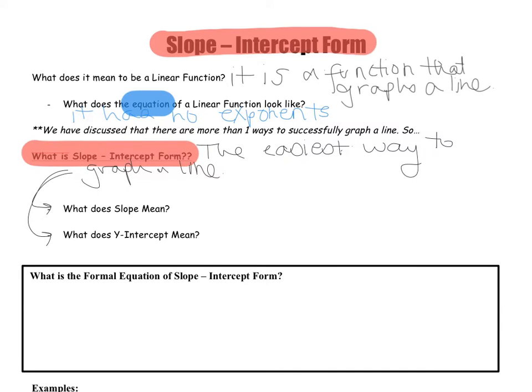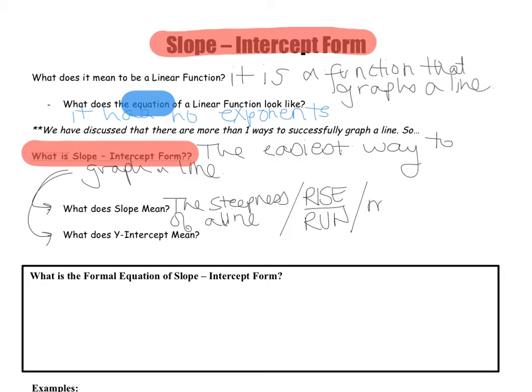Whenever you hear the word slope, 4 things should pop up in your head. The first thing that should pop up in your head is the steepness of a line. Okay, that's the first thing. Slope determines the slant and the direction of your line. That's the first thing you need to remember. Another really big thing you need to remember about slope is rise over run. That's huge. Rise over run. You rise and then you run. The third most important thing is the variable. What's the variable for slope? M. And the last thing that you have to remember is the formula, which is y1 minus y2 over x1 minus x2. Okay? Whenever you hear the word slope, these 4 things immediately have to pop up in your head. Slope means those 4 things.